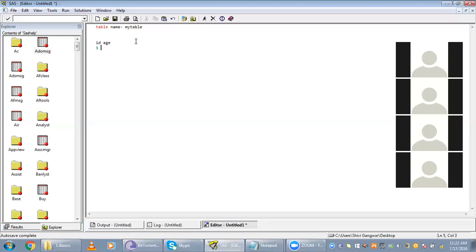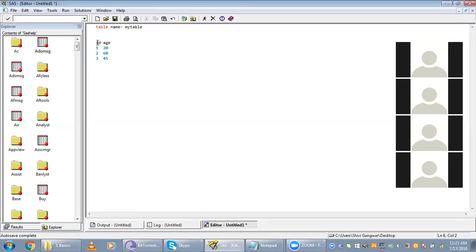The value of ID is 1 and age is 20, ID is 2, age is 60, ID is 3, age is 45, something like this. So this is my table. Table name is my table. And if you see here, we have two columns. If I say column, that means I have two variables in my table.